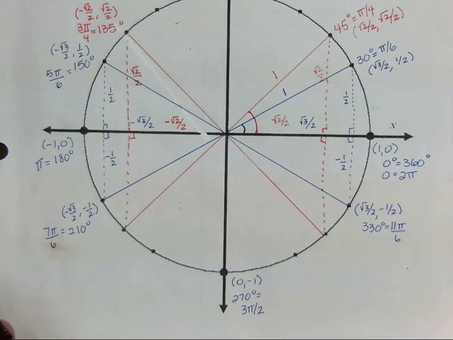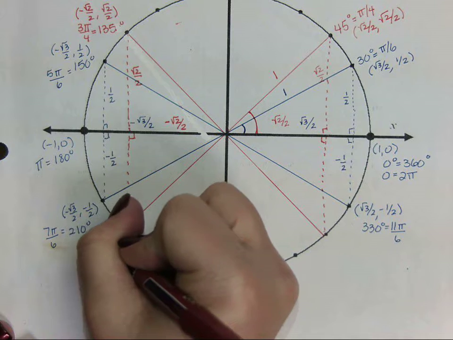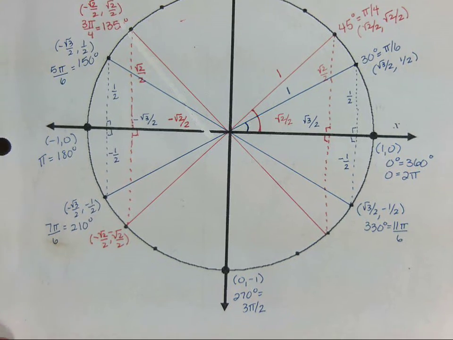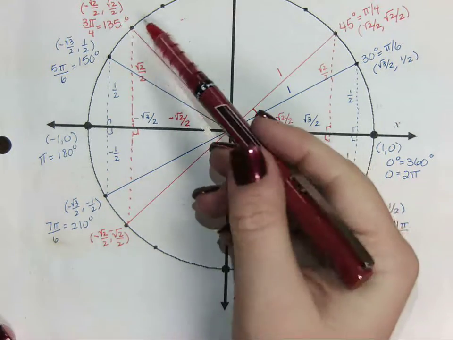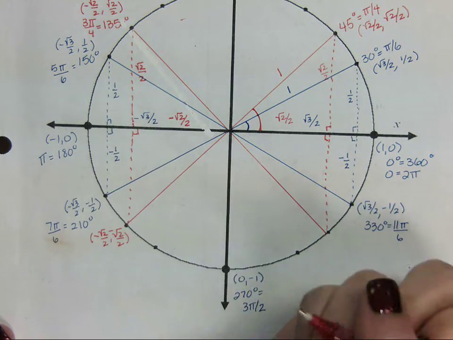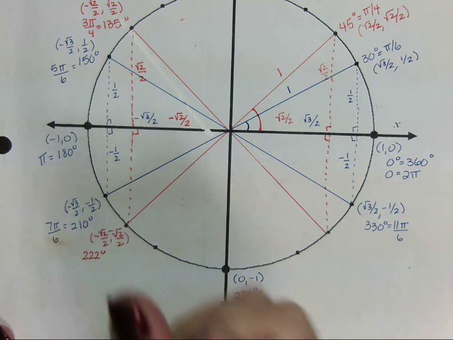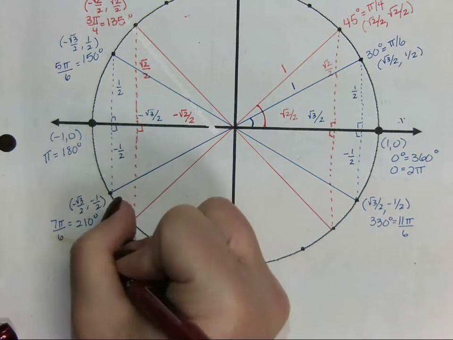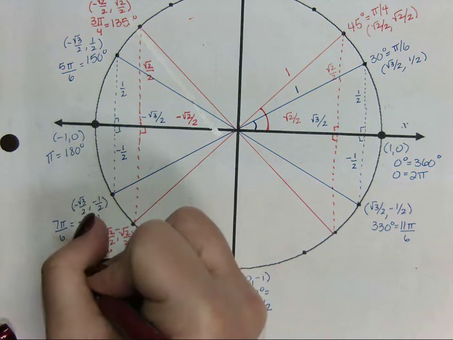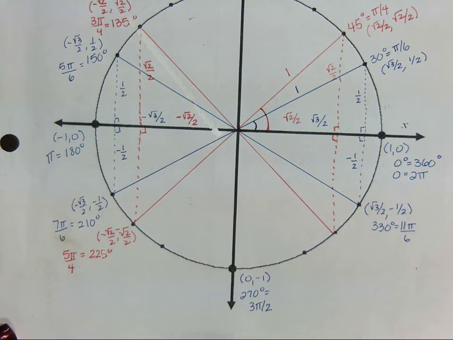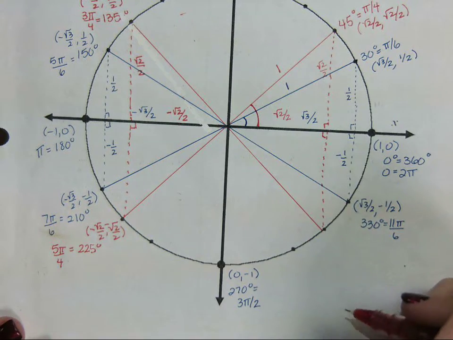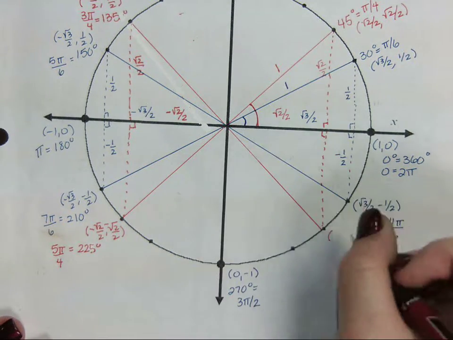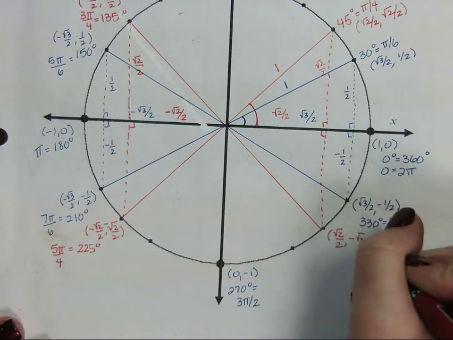When I flip the triangle down this way, both my x and my y coordinate are going to be negative. So I'm going to keep the same coordinate, but change them both to negative values. And again, that makes this 225 degrees. So 225 degrees, which is also 5 of the pi over 4 increments. And then moving down to this area gives me an x value that's positive, but a y value that's negative.